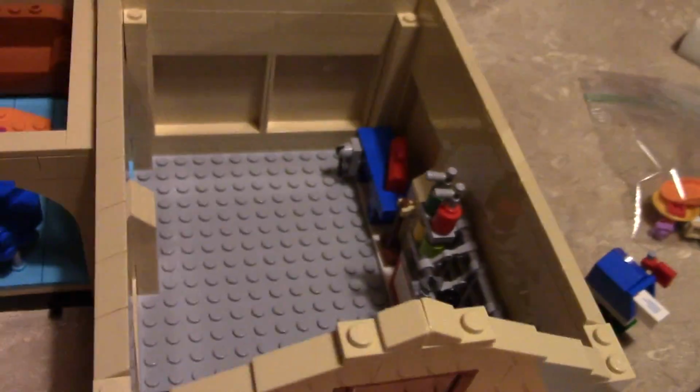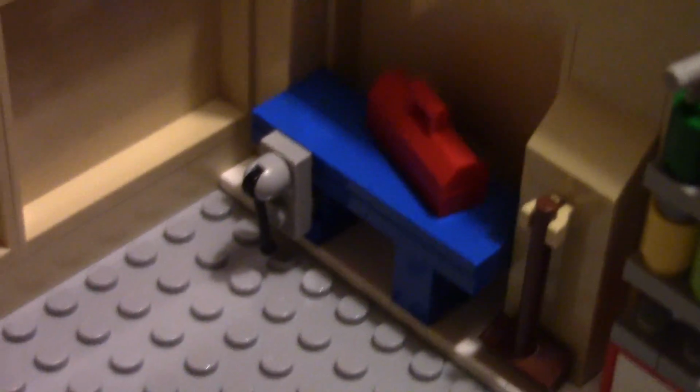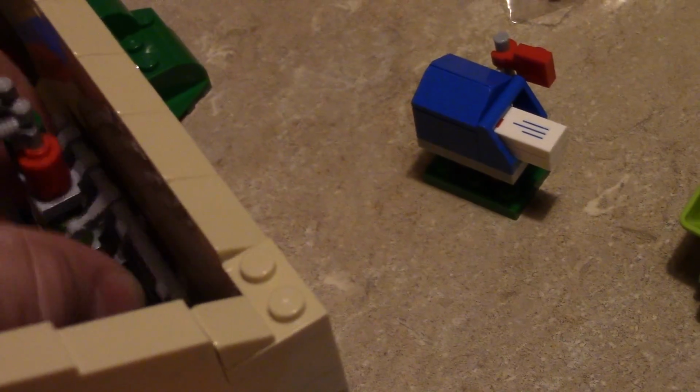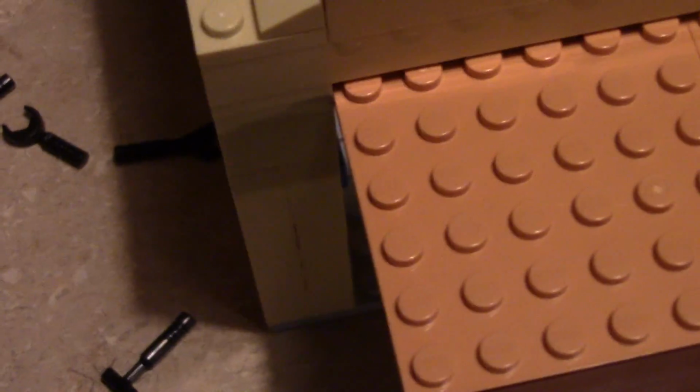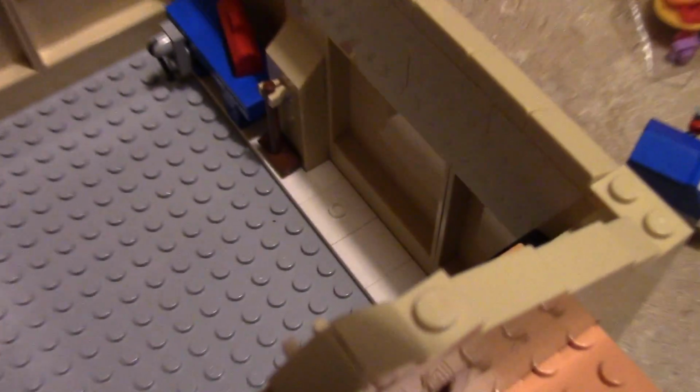In the garage, we have a push broom clipped to the wall. We have a workbench with a toolbox and a vise. We have a kind of a storage area with paint cans, some hand tools that are on this little mock pegboard thing. Now, this doesn't secure well to the floor. Oops. There's all the hand tools that go into this little tool chest. Yeah, it doesn't secure well because of the way it's designed. It tends to be kind of loose, that workbench thingy. But anyway, yeah, the door opens and closes, of course.